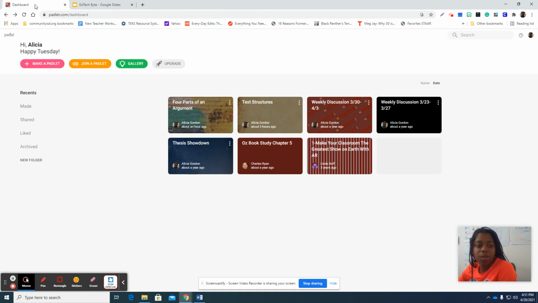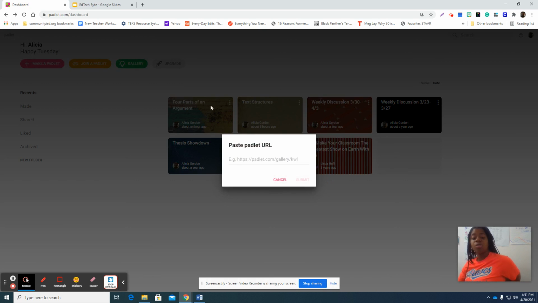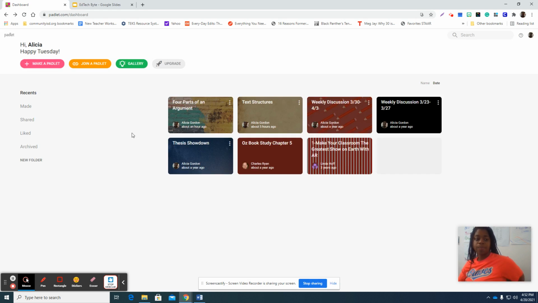So first we are going to go to padlet.com. And when you log in, you can log in with Google. This is what the free version looks like. You get 8 Padlets for the free version. And that's enough. You can add, you can delete, you can create new Padlets until you reach that eight marker. You can also join Padlets. So if you give your students a Padlet link, they can go to padlet.com to join or click directly on the link. And I'm going to show you how they can click directly on the link.